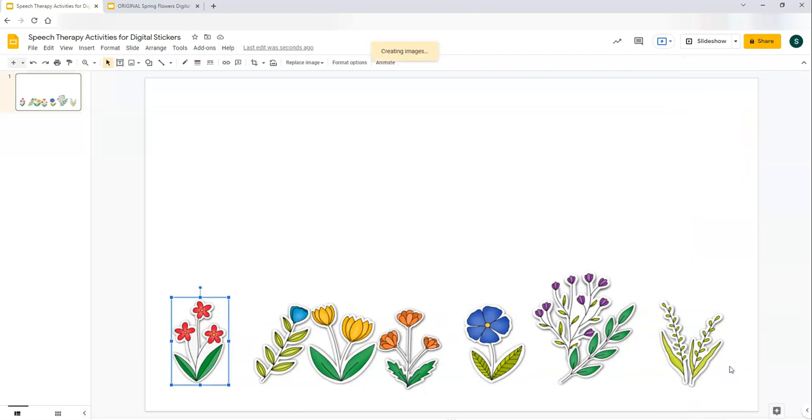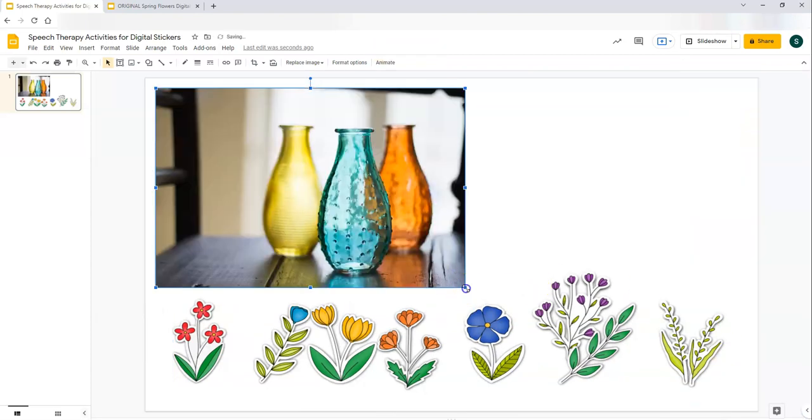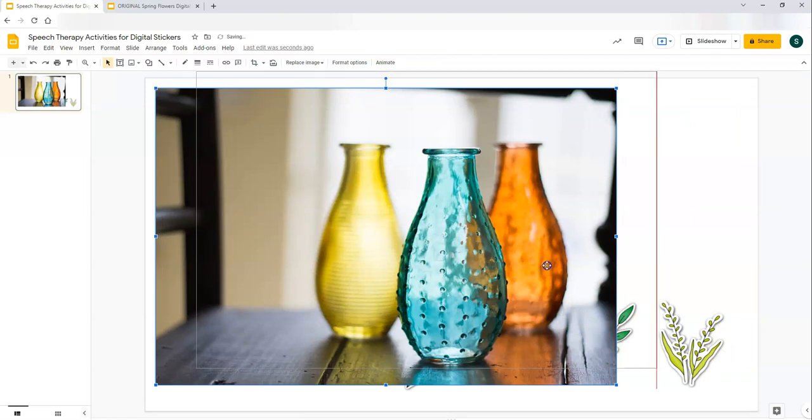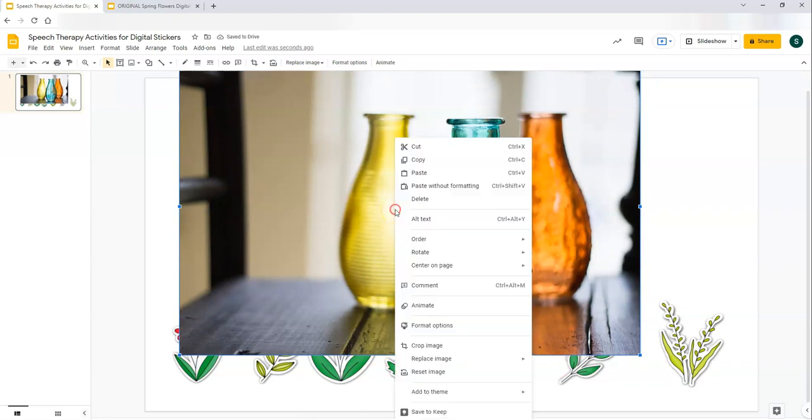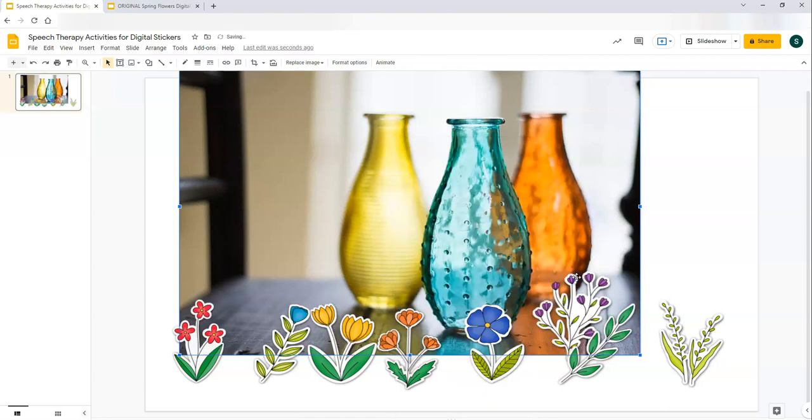Let's say I want to add this one. It's going to add it to my slides presentation. Now it's obviously in front of those stickers and I want it to be at the back. So I'm going to right click on it and then click Order, Send to Back. So now I can talk about putting the flowers in the vase.